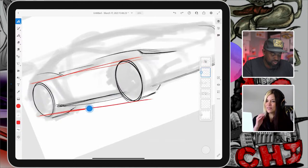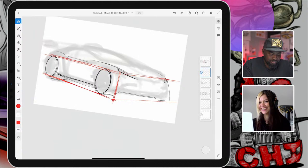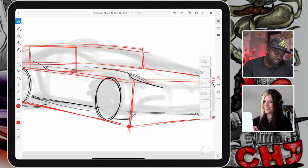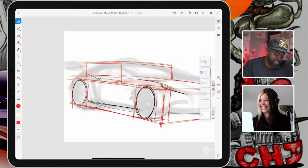in the drawing. So this is the front of my box right here. And then we go over like so. So there's a main box for the body, if you will, and then there's going to be another box for the cab of the vehicle. Something like that. For the wheels themselves, these ellipses are in boxes. Boxes, yeah, absolutely. So if you can draw a box, you can draw anything. Like I said, I stand by that.